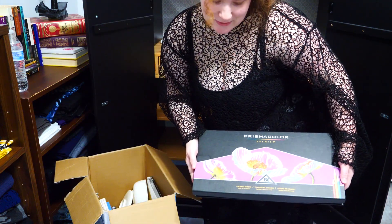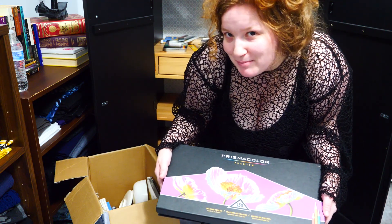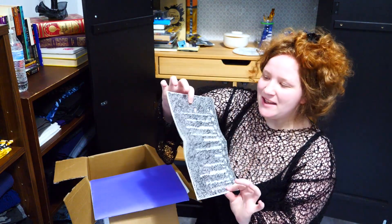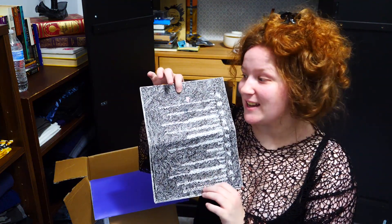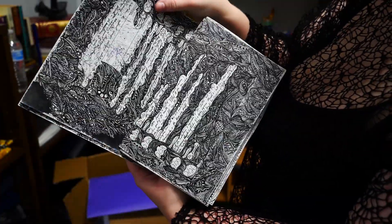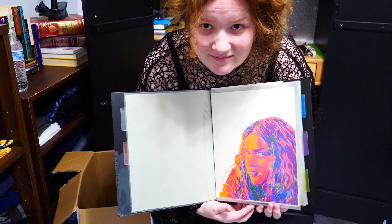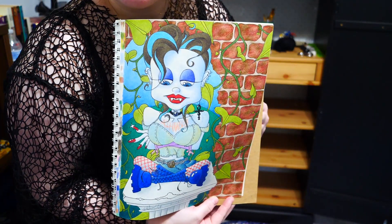These are one of my most prized possessions — a 150-pack of Prismacolor pencils. I keep them very safe in the top drawer. So this is what my work looked like in school. I turned this in to my science class — this was our daily question of the day. If you can't tell, I was a doodler. These are the backs of my hall passes, and I found a ton of old artwork from high school that I might put up on these walls at some point. I just have to figure out some layouts and get some picture frames.